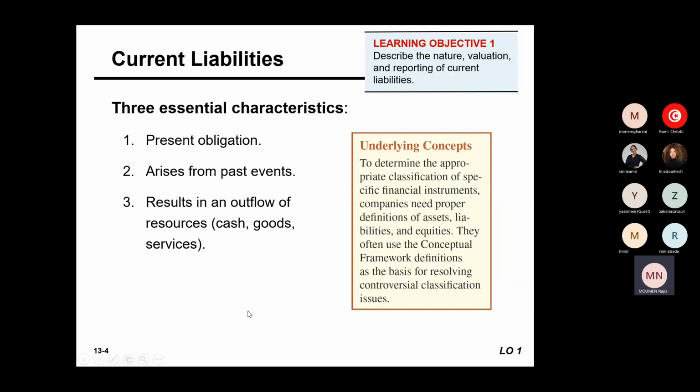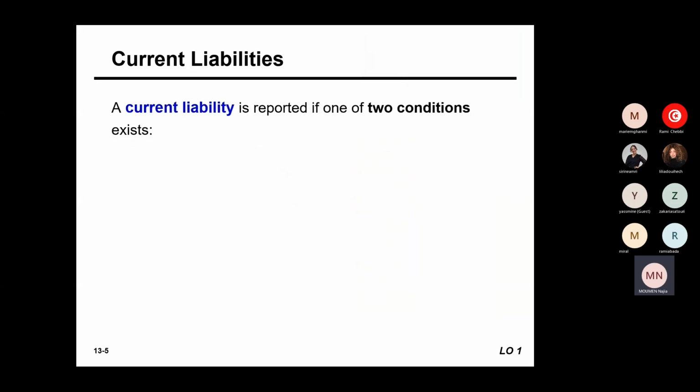If you are not really sure whether an item will be considered an asset or a liability, or if we're talking about a specific financial instrument, whether it is a receivable or a liability, you should go back to the definition of an asset or the definition of a liability, and it will be helpful for you to say in which class the item will be included. So that's the general definition of a liability.